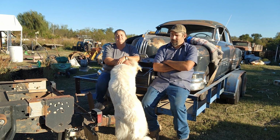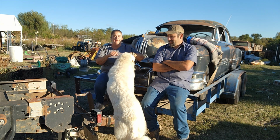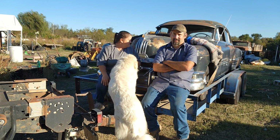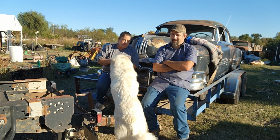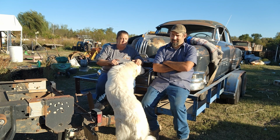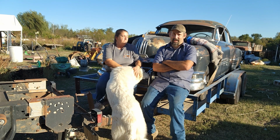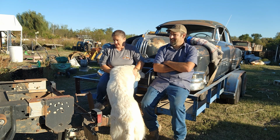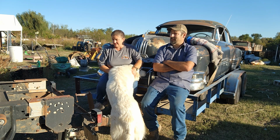Well, we got it loaded, we made it down there on time. Now, obviously, we don't stand a chance on anything being fancy as of this point, but give me a chance. Next year will be better. Next year I'm hoping it drives. At least forward. Even if it's not the highway, I'll take forward at this point.